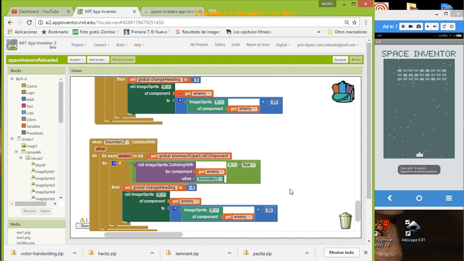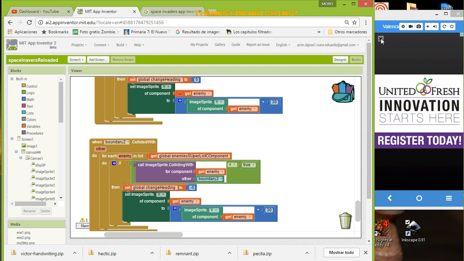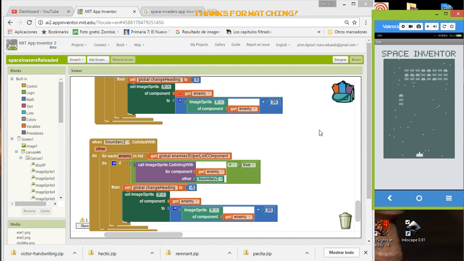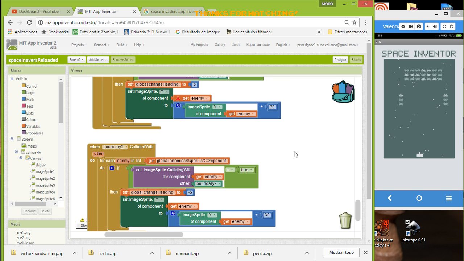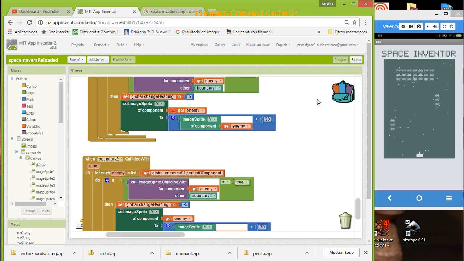Now let's wait to see if this thing is working or not. Oh, now I see what happened. We need to modify some other things, because the ones that are touching over here are the ones that are affected. So that's why. Looks interesting. Well, now let's refresh the screen.